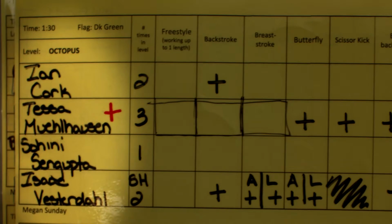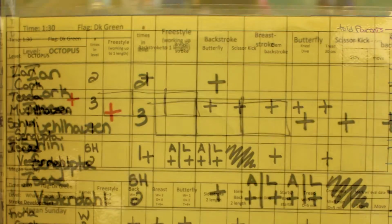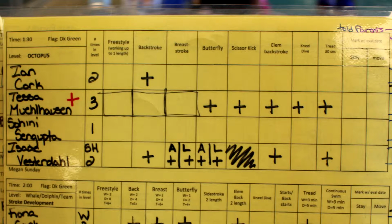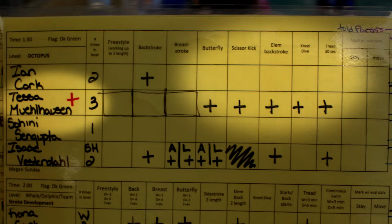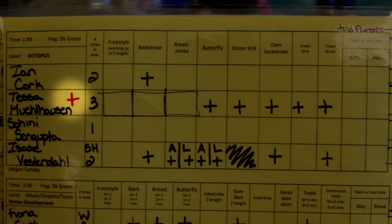Then these are the students you're going to have in the class, and this is how many times they've been in the level. The pluses are things that each kid has mastered. So for instance, Tessa has her butterfly, her scissors kick, and her elementary, her kneel dive, and her treading. Anytime you see a red plus, it means it's a special needs child.